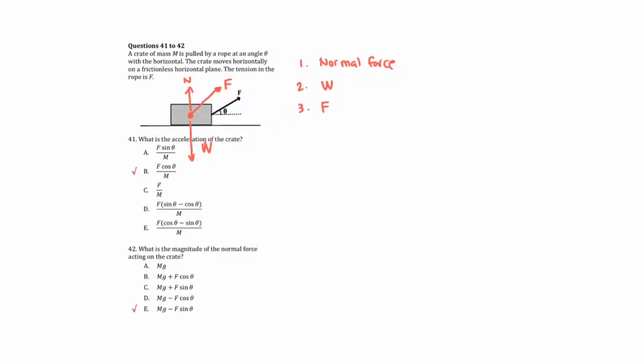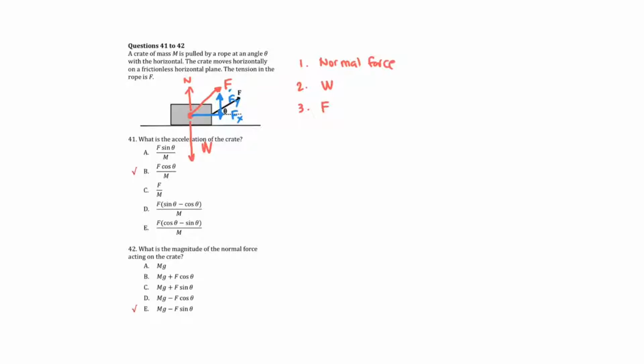Now, since this tension F is oriented in between the x and the y axis, it is very important to break it down into components. This force F here has the x component, which is that. I'm going to call that Fx. And a y component, which is this. I'm going to call that Fy. So once again, this one right here is Fx, and this one here is our Fy.